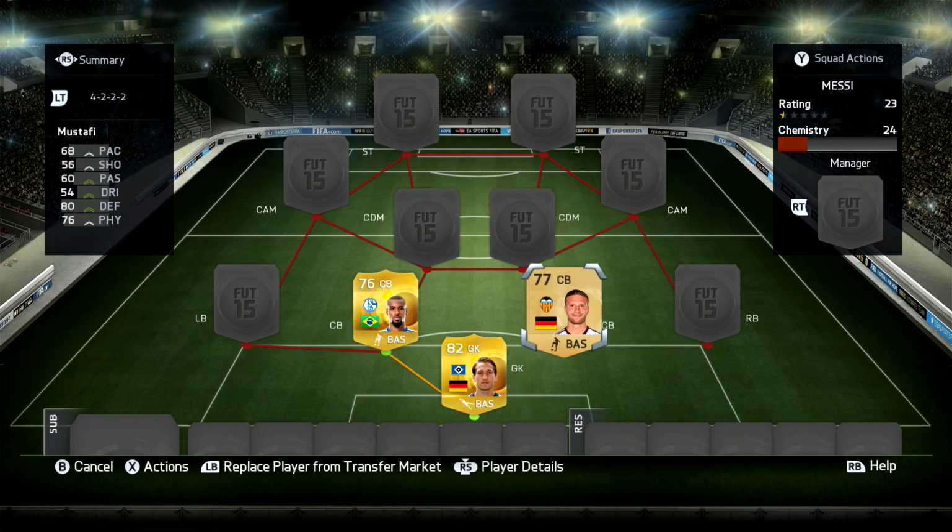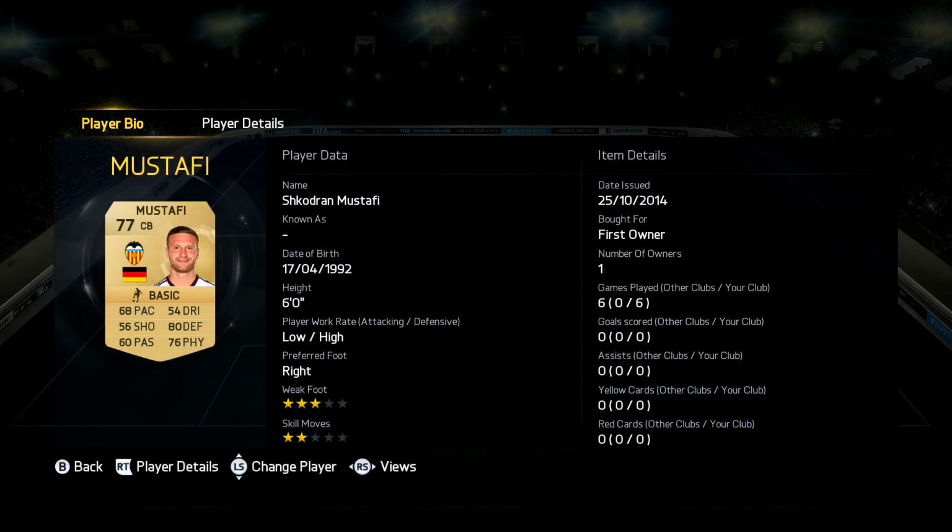The second centre back we have is Mustafi, or Mustafi. I'm not really sure how you pronounce his name, but he's got 68 pace, which isn't amazing, but it's not as bad as you would expect it to be. But I really like this guy because he's 6 foot tall, he's got low attacking work rates and high defensive work rates, so he's always in the right position, which is more important, and he's got 80 defending and 76 physical stats as well.